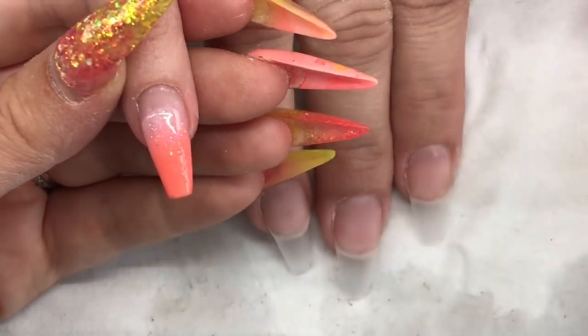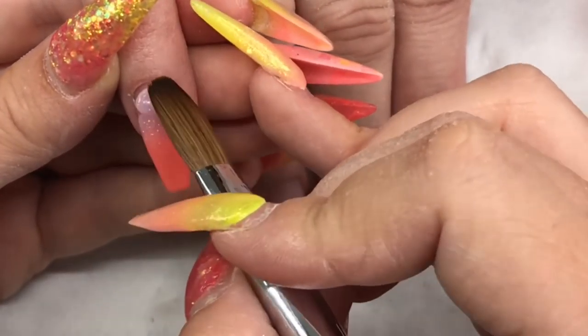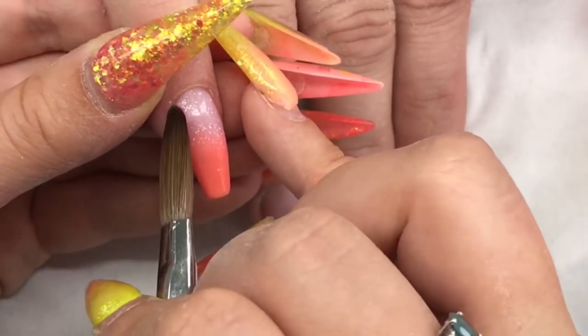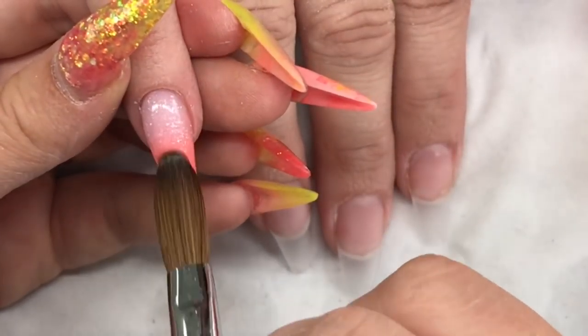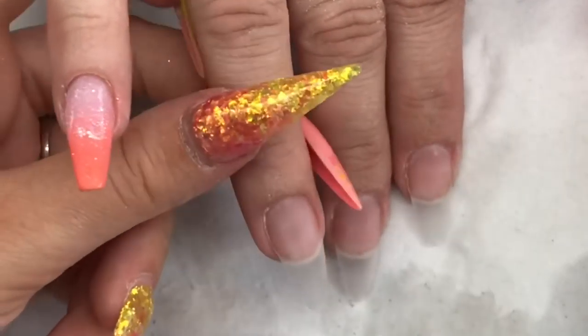And then apply my cuticle bead, obviously getting as close to the cuticle as possible without touching it. Get my brush right behind that bead, making sure it's nice and flush, and then just blending the top of that bead into the previous application. Applying a tiny bit more if needed, just to make sure that blends nice and flawless.